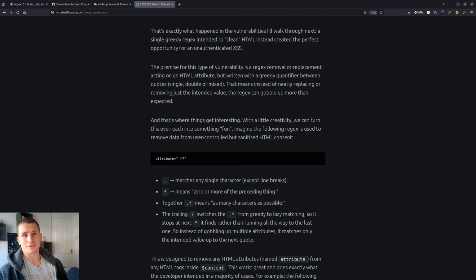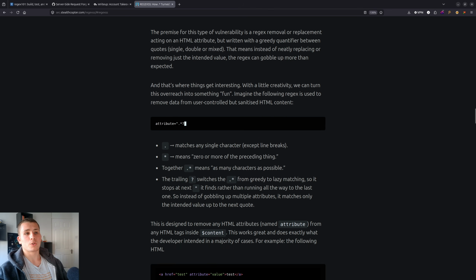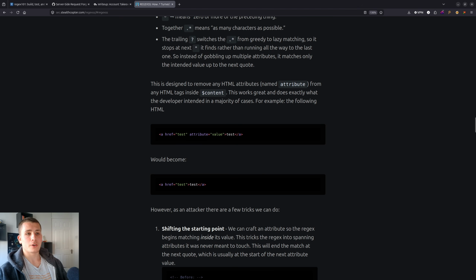There are 2 types of matching in regex. There's greedy matching and lazy matching. So greedy is as many times as physically possible. Lazy matching is the least amount of times possible. So that basically is what switches it. And it's what prevents the regex from consuming the comma after the question mark. That's because it'll stop consuming as soon as possible. Instead, if that wasn't there, it would consume the comma and just keep going forever, basically, because the dot asterisk is unbounded.